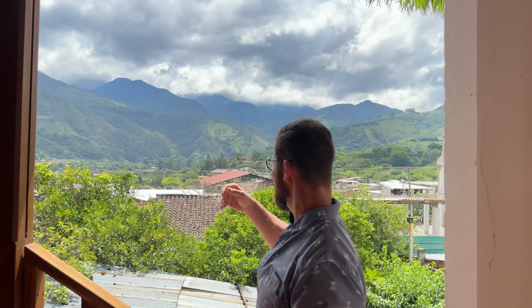So right here behind the property, you also have some gorgeous views of the Vilcabamba Valley, the Podocarpus National Forest up above the mountains there. You can see the clouds coming from there. This is where we get some of the first rains here in Vilcabamba, the National Forest. Clean rivers, clean water, lots of beautiful rain, and a gorgeous place to go visit. But of course, you can enjoy the views from right here.